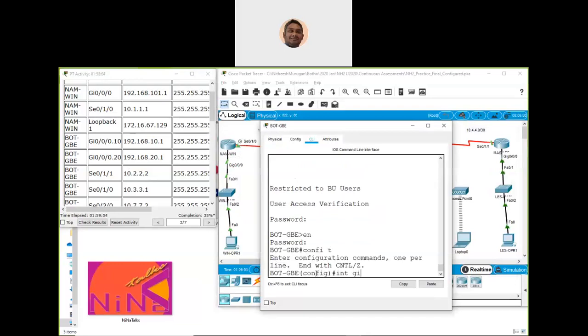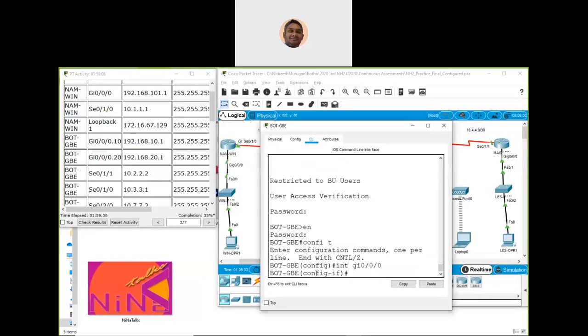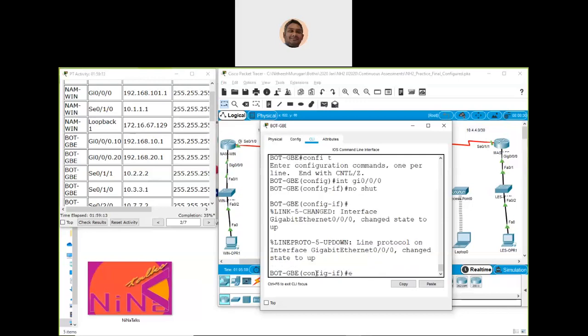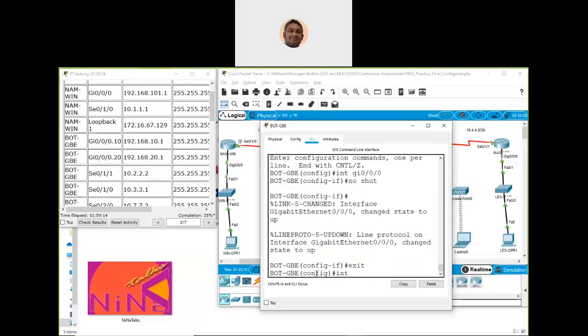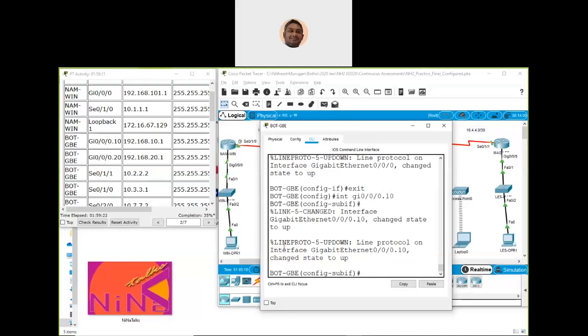Yeah, interface gig 0/0/0. I'm going to do encapsulation 8021Q. So initially I say no shutdown. I'm opening the port. Now 0/0/0 dot 10. That's what is given in the addressing table here.